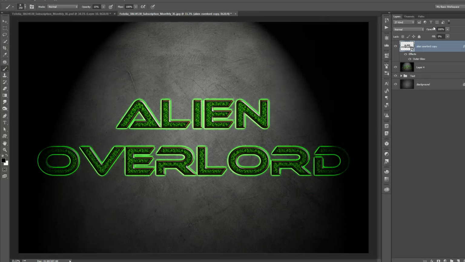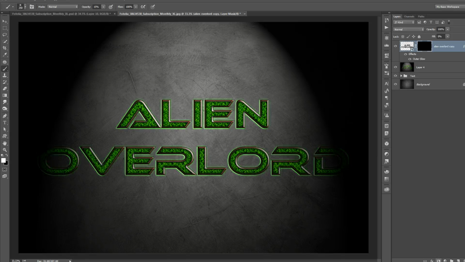Now we want to mask out this layer entirely. So pressing the Alt key, make sure you now click the Layer Mask button down below, and it will create a mask that is entirely black. The layer is invisible, and we're going to paint it back in on the outer rim of the floodlight. So make sure you have a large soft brush selected. Set its opacity down to about 15% and make sure that your foreground color is white. And we're just going to paint in a couple of strokes around the D and around the O as you see here, just to bring a little bit of that glow back in from the lettering itself.